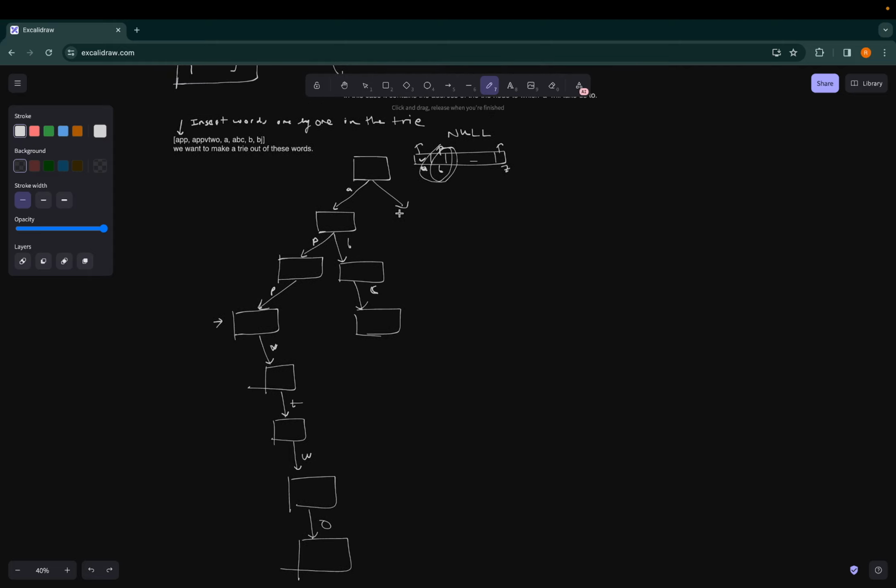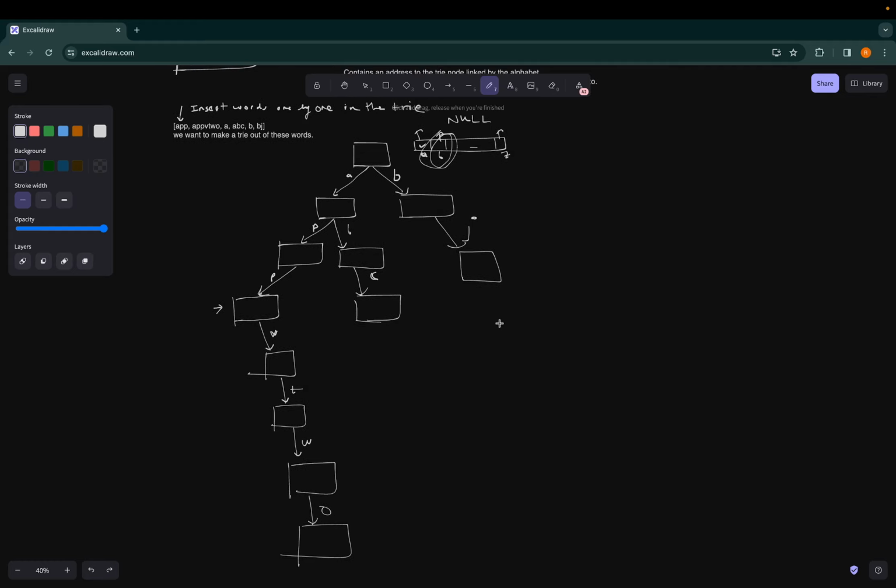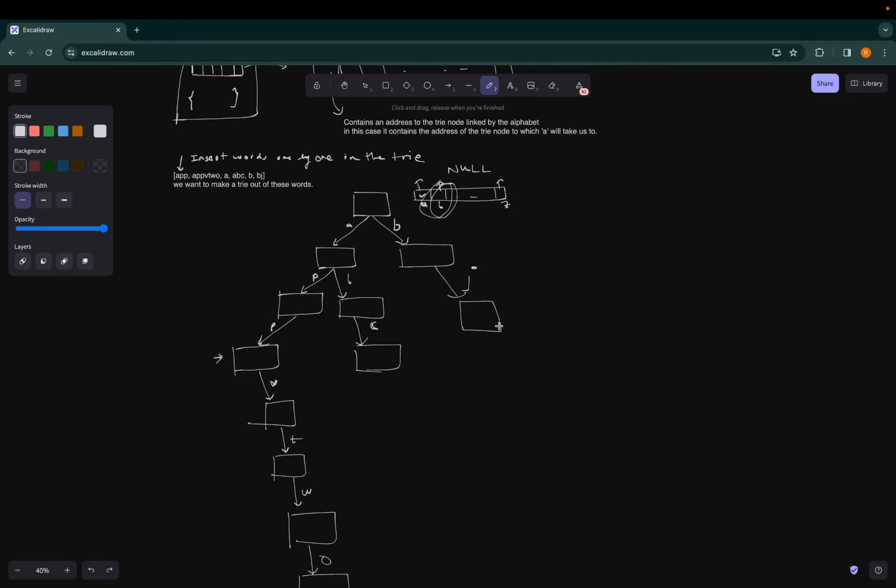So we will create a node, and this node from the root B will point to this particular node. And then we have the last word as bj. So since from this B there is no reference to j, we'll create that reference to j. Okay. So this is how your trie will look like for this set of strings.